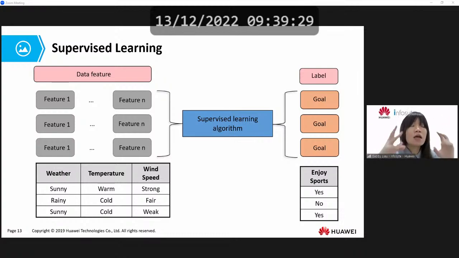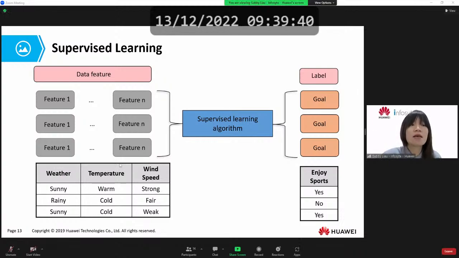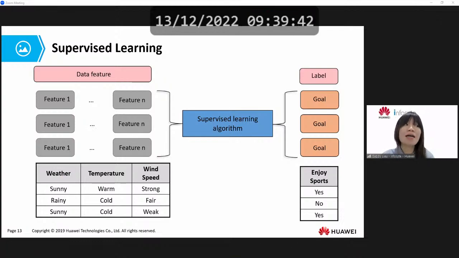So we know that usually when the weather is sunny, we will have a higher chance to see people enjoy sport under the sunny weather. And if the weather is rainy, we know that as a human, nobody will like to play sport under raining situations. Right? So that is the relationship that we as a human can understand. But the thing is that the algorithm does not know.